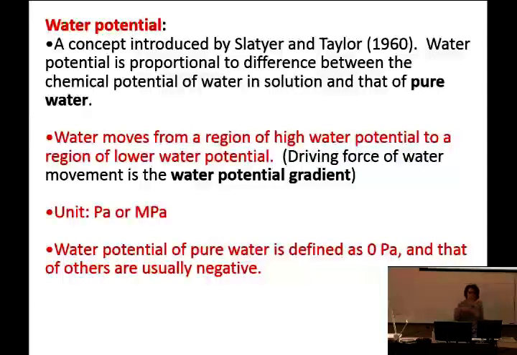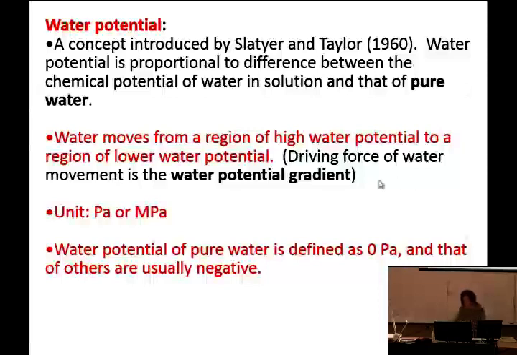Okay, and then it's all relative, so it could be negative, could be positive. And then the big concept you need to understand is water moves from the point having high water potential to low water potential. It's like diffusion, high to low. Water potential could be negative, and in a plant system, most of the time, it's a negative value. So high to low is interpreted as less negative to more negative.